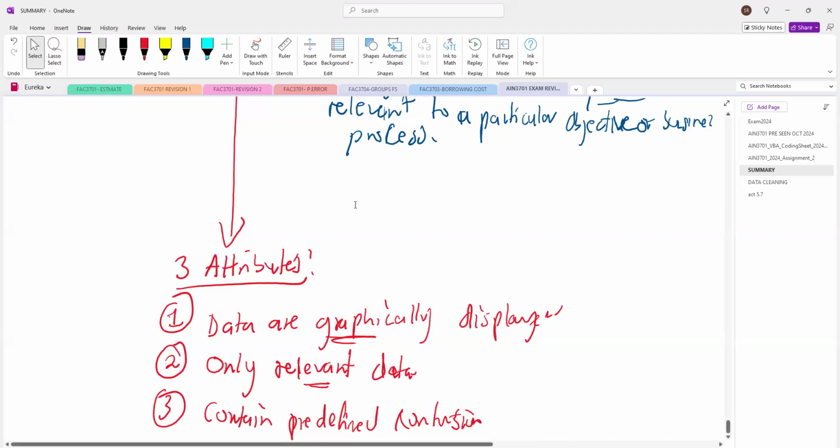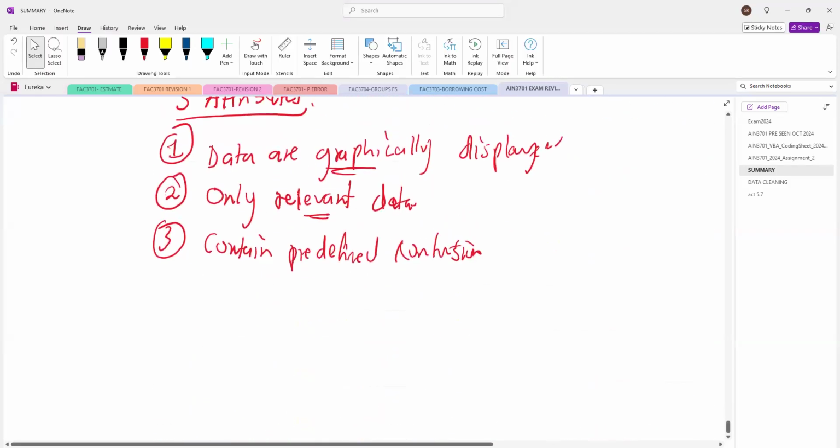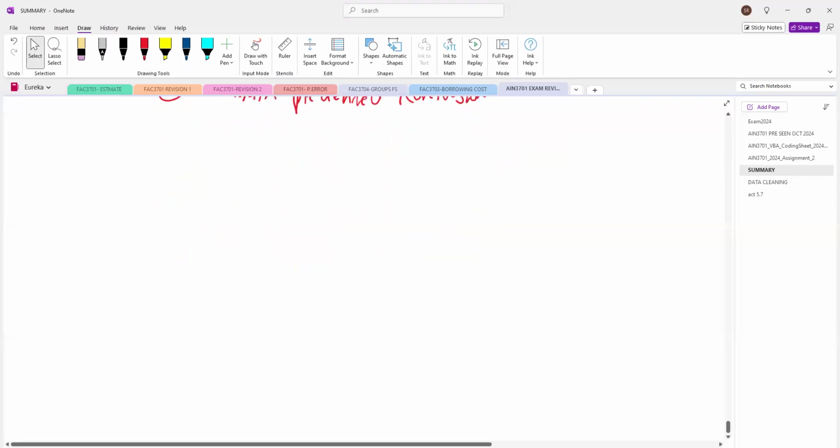So we're looking to see, we said it's visual, right? It has to be a visual interface. So we're looking for graphical things, but this does not include pictures. It doesn't mean that you have to start putting pictures of people or anything like that. By visually, we want to see graphs. We want to see patterns. All right, things like that. You want to see charts. And remember, it's only for relevant data. So it's not everything in the business that must go in your dashboard. No, only relevance. Okay. So those are the 3 attributes. When one is doing a dashboard, that is what is expected of you.